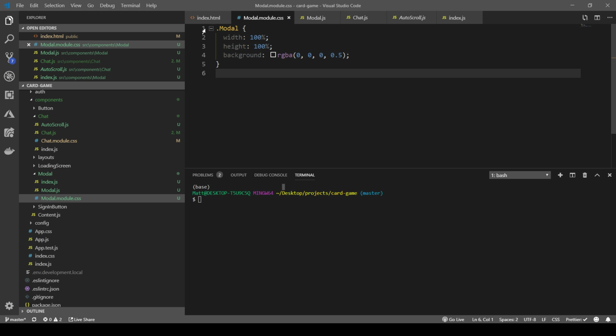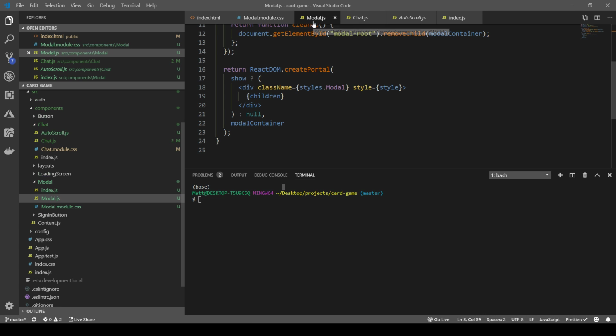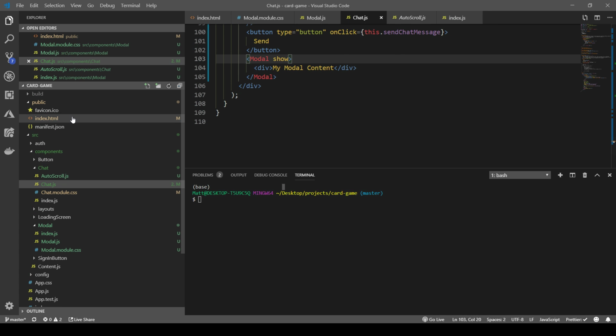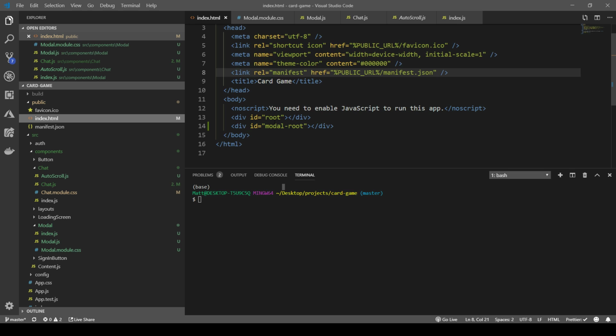I need the modal to actually come before the other thing. So I could do z-index, but I'm just gonna throw it before root, so it appears on the page first, and then give it position absolute.